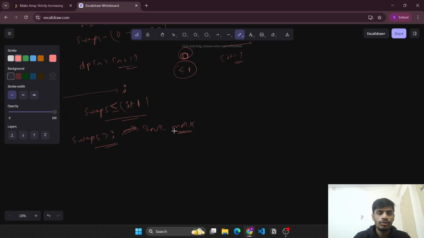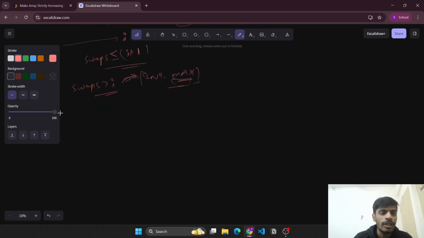Okay. So now we can try to think of the base case here. For dp of 0, we need to identify that swaps can be 0 or 1, because it should be less than equals to I plus 1. So now we need to find dp of 0 0. dp of 0 0 means we performed 0 swaps till 0th index. So hence the minimum element will be, since we have ARR1 and ARR2.